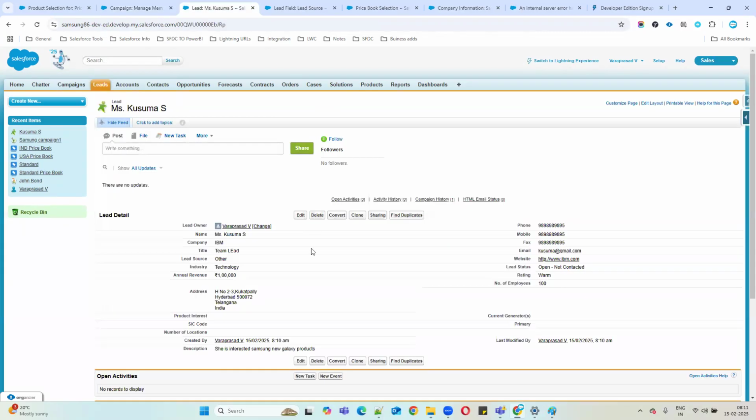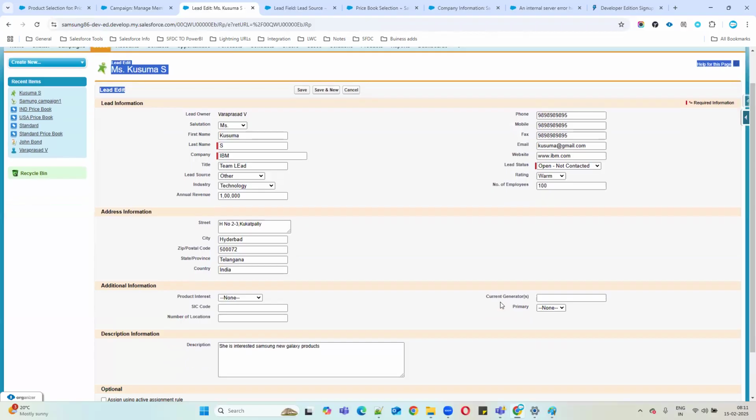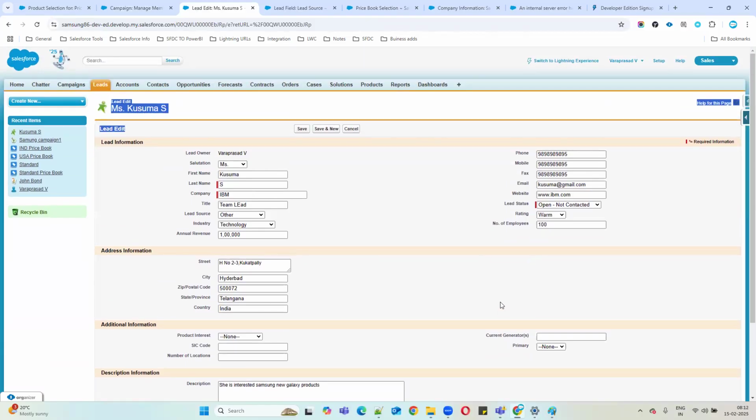In case you're not adding it here in the lead record, you can add it. Now can you see the campaign field anywhere here? No? We selected the campaign name earlier, so where is that field now?